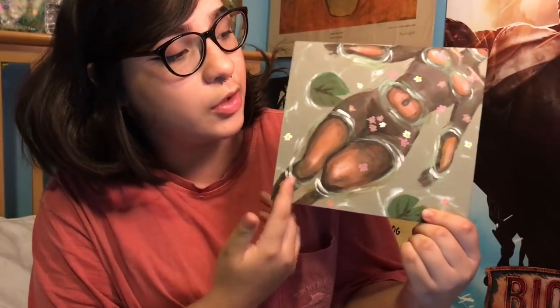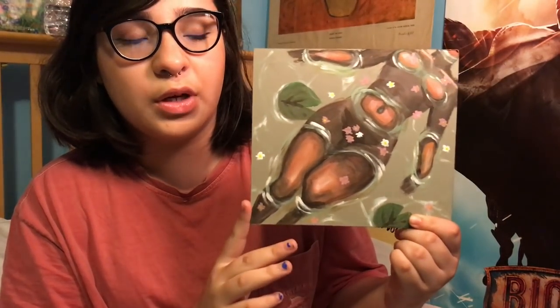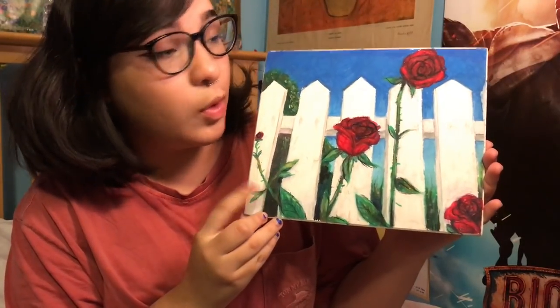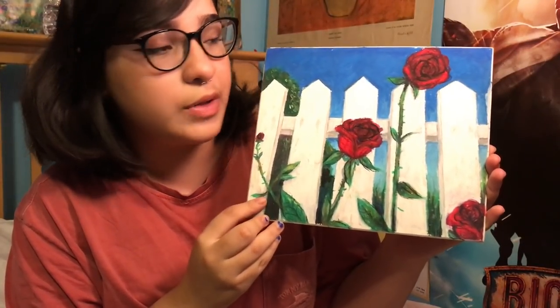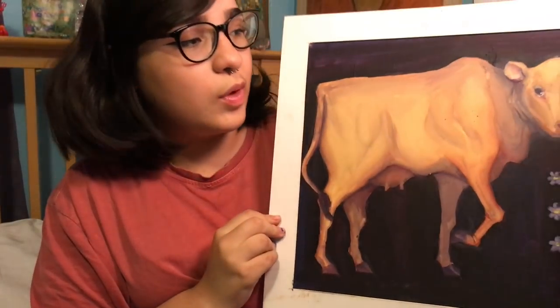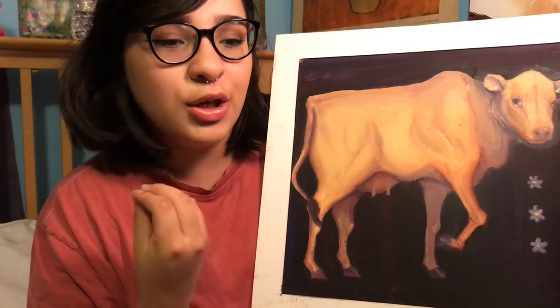Here's this one — I think I called it Ophelia, it's acrylic on matte board and I didn't gesso it. They want to see if you know how to work with all the different elements of art. This one I titled American Beauty, oil pastel on matte board, and I did use a reference picture. The next one is one of my favorites — it's called Daisy in the Void and it's the second piece I did with oil paint. I really love cows, I think they're so cute and beautiful.